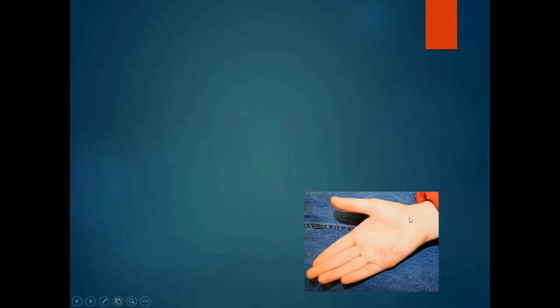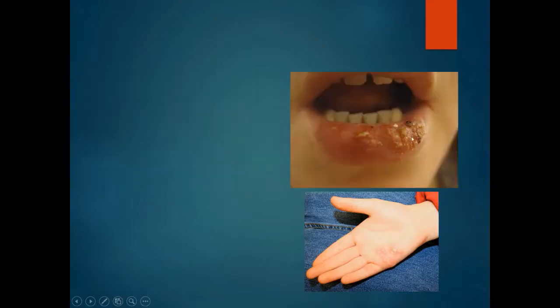Here we have a young lady who has presented with vesicles or small blisters on her right hand with an erythematous or surrounding red base. Things that can cause this include a contact dermatitis, an irritant dermatitis, say coming into contact with a toxic plant or caterpillar. In this case, there's no history of that, but there was a history of blistering crusting lesions on the lips, and this is herpes simplex.